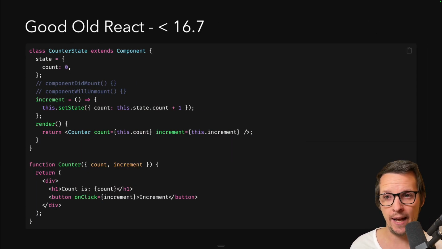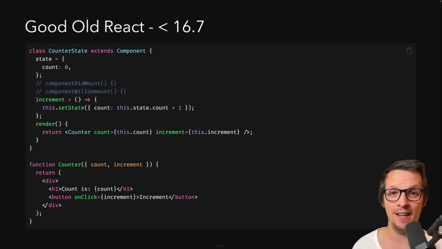Back in the day, we had React with class components and function components, where class components were stateful components and function components were pure stateless components. The great thing about having classes as stateful components is that it matches our thinking of what a stateful component is: it has some state, and some methods to change that state. It had actual lifecycle methods for the component mounting and unmounting. It just felt very natural, except that it was a class.